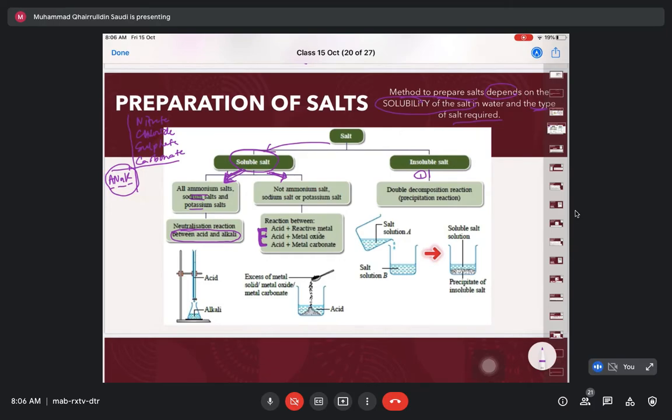First one is acid react with reactive metal. Ataupun kita nak reactkan acid tu dengan metal oxide. Ataupun kita nak reactkan acid tu dengan metal carbonate. Alright. So today we are going to see this one first. Cara yang ini dulu. How to prepare sodium, ammonium, sodium and potassium soluble salt. Kita akan tengok cara itu sahaja.